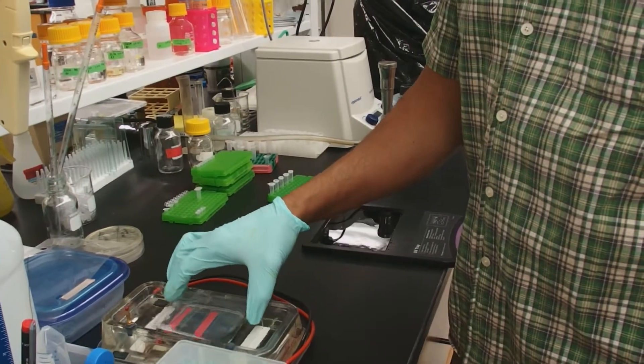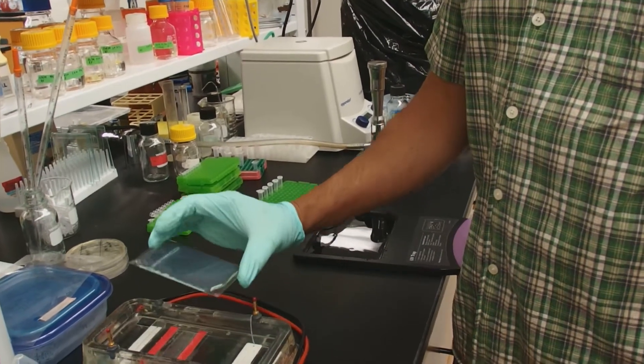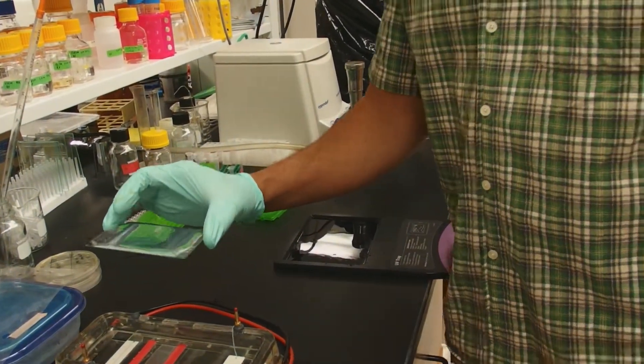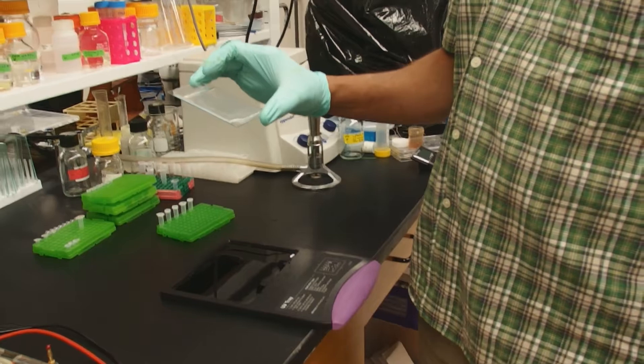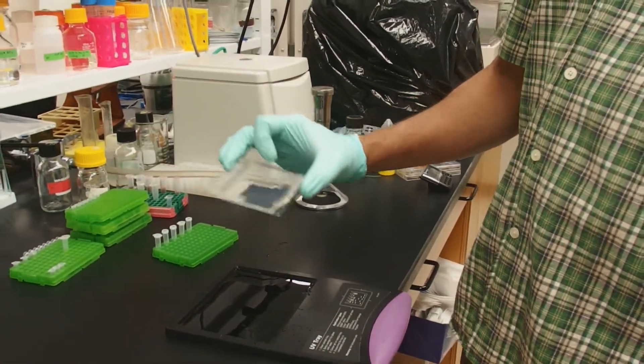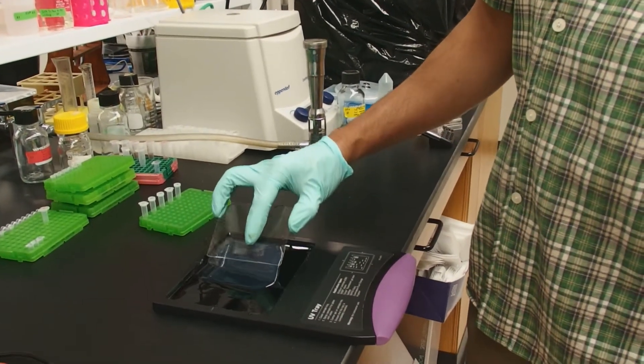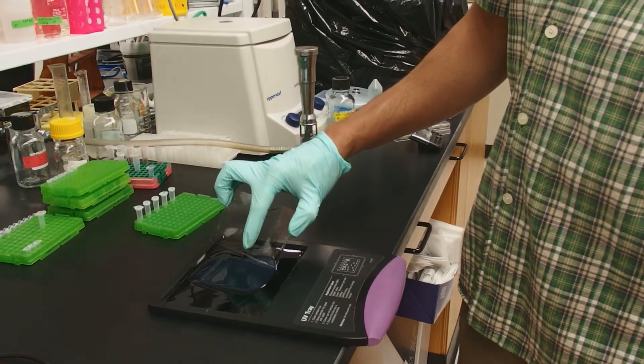Take the glass slide out, gloves on. There is a small amount of ethidium bromide there, so the agarose gel is on that glass slide. You're going to hold the slide like this, and you're going to take your finger and gently slide it off onto your imaging device.